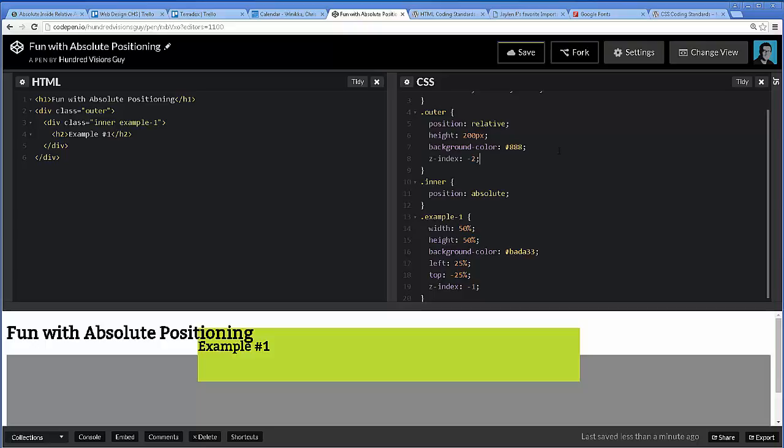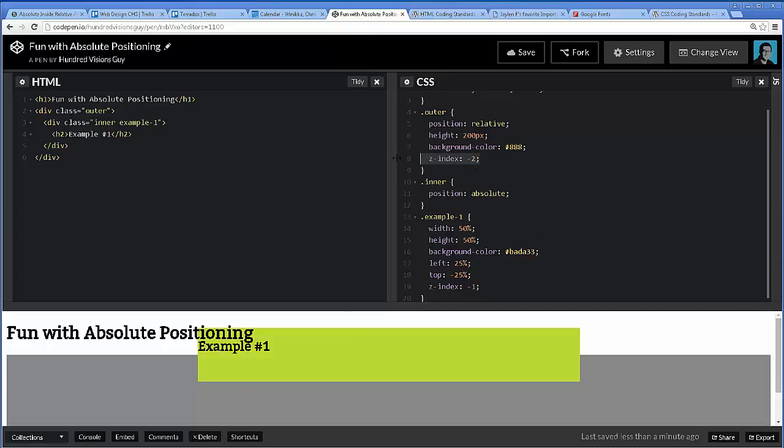Now, the idea of z-index is you have X and Y coordinates, right? Like your standard geometry class. X refers to horizontal, from left to right. Y refers to vertical, top to bottom. Well, Z is forward to back, and this is like laying down a bunch of cards, one on top of another. So the highest z-index element always displays over anything else. The lowest z-index element always displays behind.